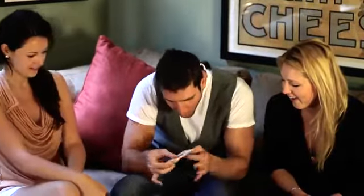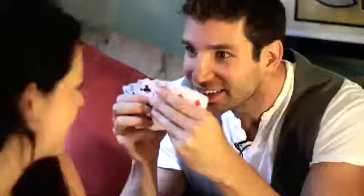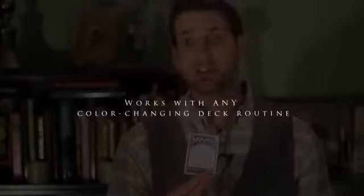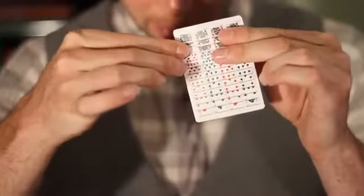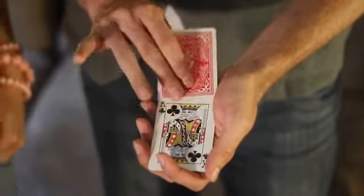There's never been anything produced like it so that you can make your color changing deck even stronger. This is also the only rainbow deck in the world that's marked, so in addition to your color changing deck routine, you can now do things never before possible. I've been doing the Prism deck for the last three years in every show I do — it's my closing effect — and I'm proud to present to you the Prism deck.